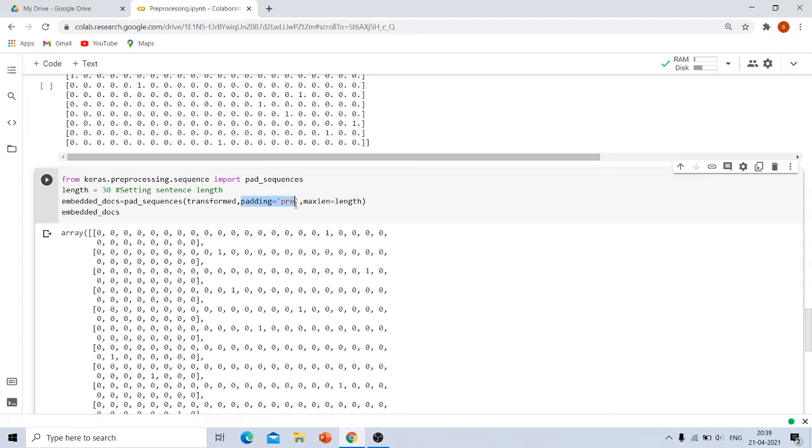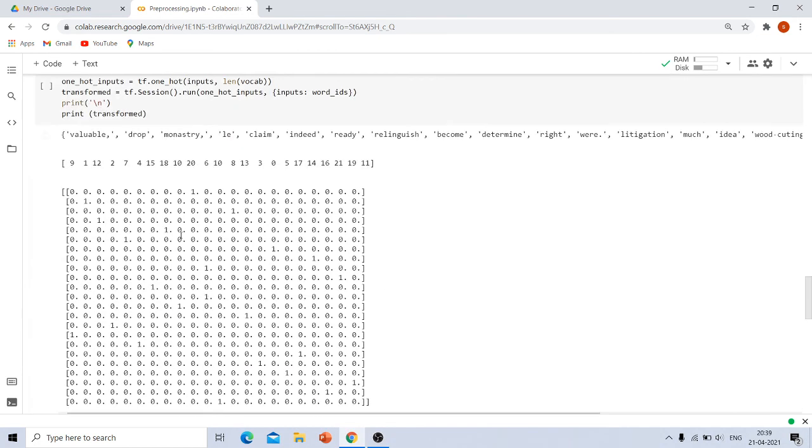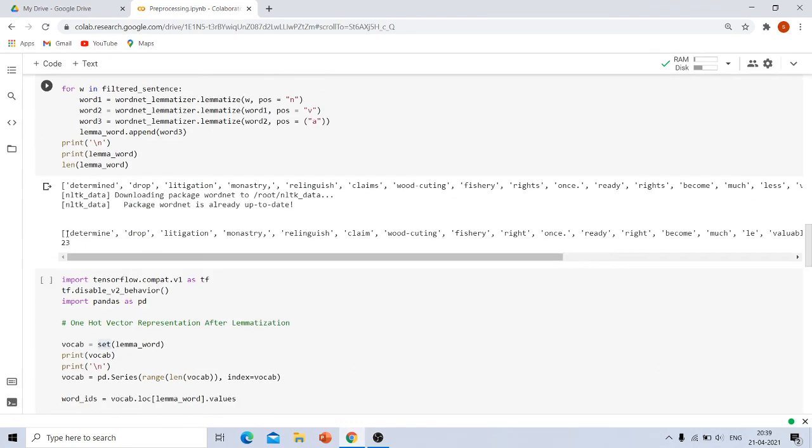This is what is known as padding, and pre means we'll be adding zeros as the prefix of the existing text, and the max length here is set to 30. Which means the maximum size that is permitted for an input is 30. So the array will have a length of 30. Here it was 23 because the number of elements in the lemmatized words was only 23.